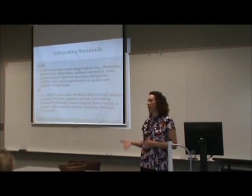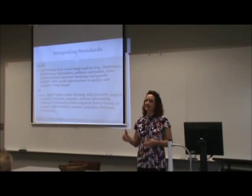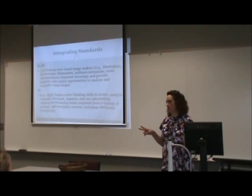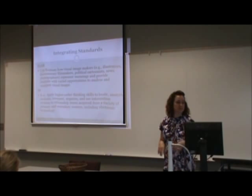If you give them a structure to use to pull that information out, you're going to be more consistent in the learning and the results that they're going to get from that process. There are actually two structures that we'll use, and these are the strategies. One is to analyze a photographic document, and the other is a strategy called SOAPSTone that helps you get in and analyze information out of a primary source.